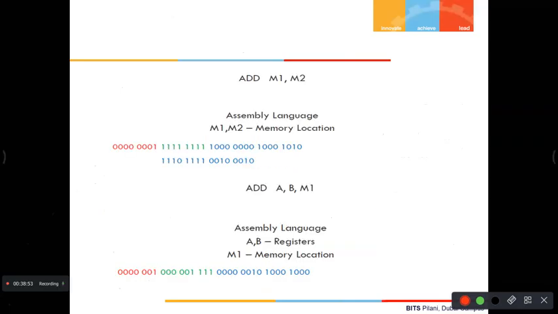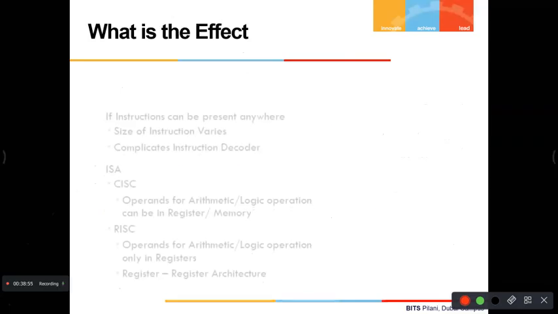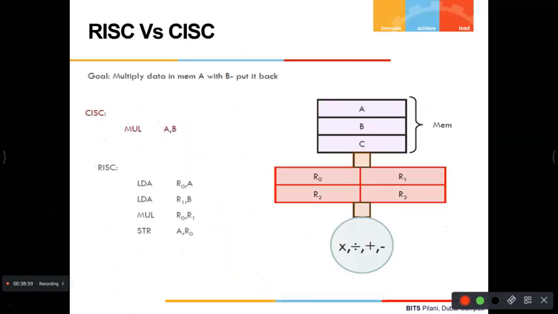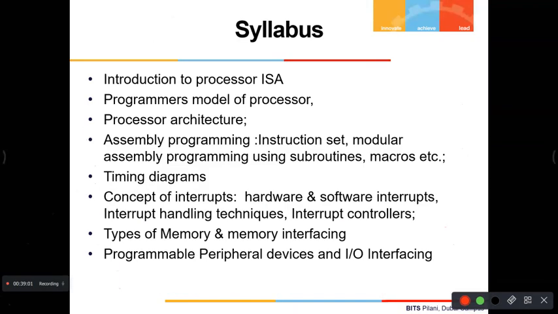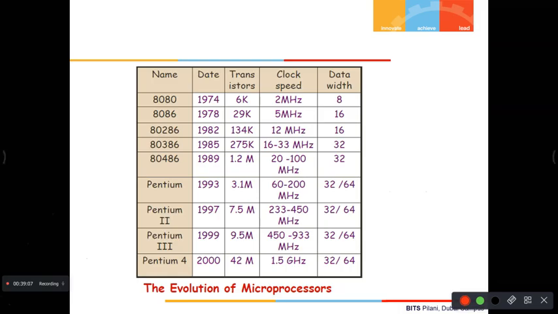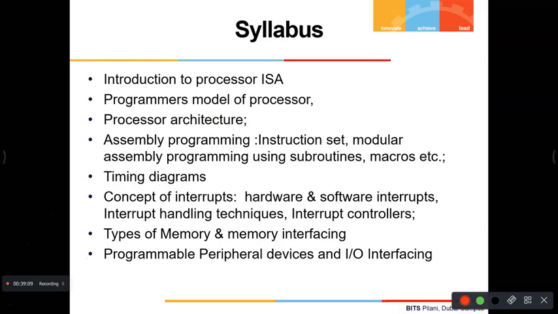So instructions, I think now the time is over, I may need one more class for this. So I'll just come back to your syllabus. Quickly, what are you going to study in this? You're not going to see the microarchitecture, don't worry. Digital design is already done. We're not going to see microarchitecture here.